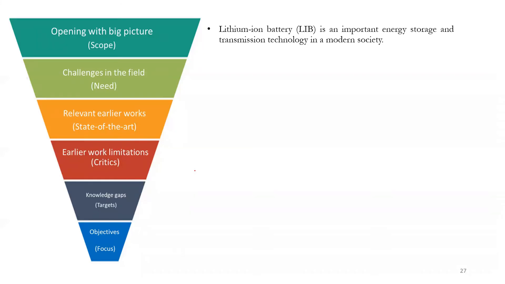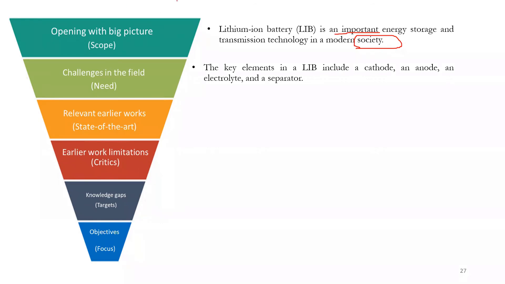That's his first sentence in the outline. He wrote: 'Lithium-ion battery is an important energy storage and transmission technology in modern society' — a focus on society. It is important to society. But whatever he did is only a piece, a drop in the ocean in this whole field. But it matters to society. Then he narrows down the challenge by introducing the battery elements, which include pathology, anode, electrolytes, and a separator.